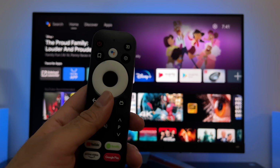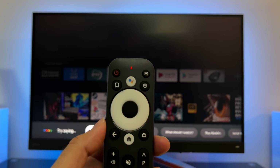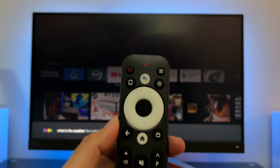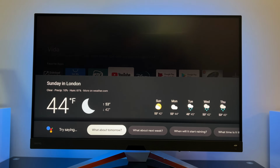Now we are going to test Google Voice Assistant. There is a built-in microphone on the remote, so let's go ahead. What is the weather like today in London?